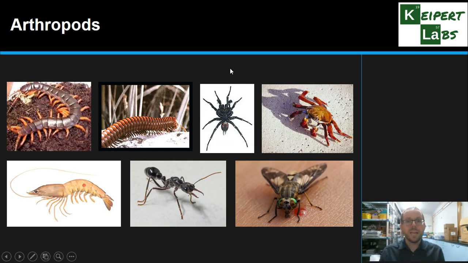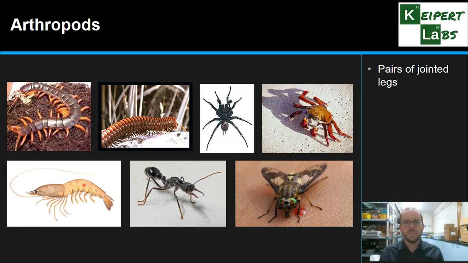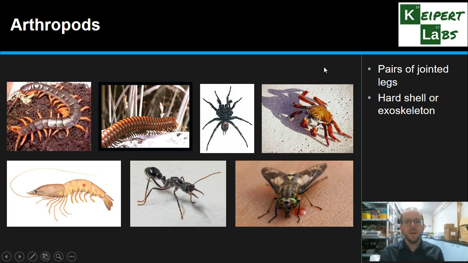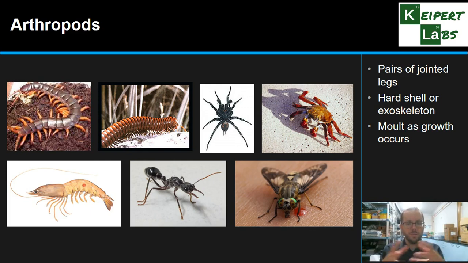Arthropods — relating to joints, like arthritis — and 'pod' is Greek for leg, so arthropods have pairs of jointed legs. They also have a hard shell or exoskeleton on the outside. How strong or tough that is depends on the animal — comparing something like a fly to a crab, there's a difference — but they all have this hard outside. This exoskeleton will molt or be shed as growth occurs; they crack it open and grow out of it as they develop.